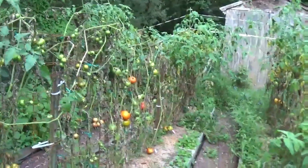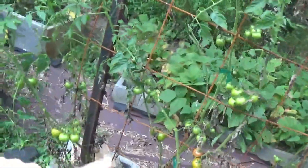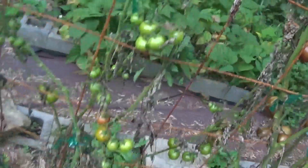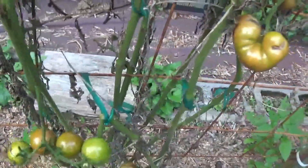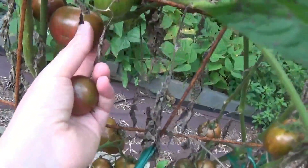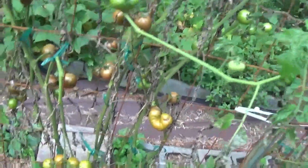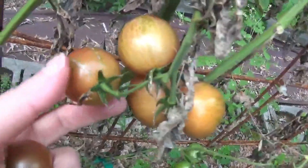Now for some more tomatoes — I've got quite a few in this row that I need to pick. These first three plants are purple bumblebee. This first plant has been like a dwarf plant the entire time, way smaller than the other two, and it's got these little baby tiny cherry tomatoes on it. These two purple bumblebees have some of the size that purple bumblebee is supposed to be, but I've also got some bigger ones on this plant. These are a pretty tasty variety — I bought them thinking the flavor would be close to black cherry, but they're not. Still a good cherry tomato though, and they don't split a whole lot.